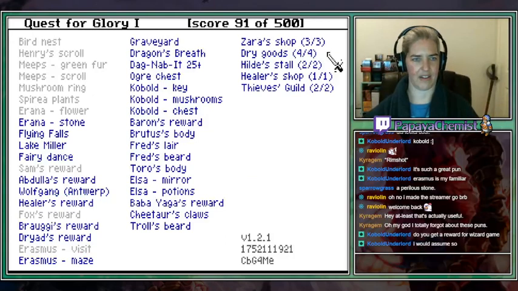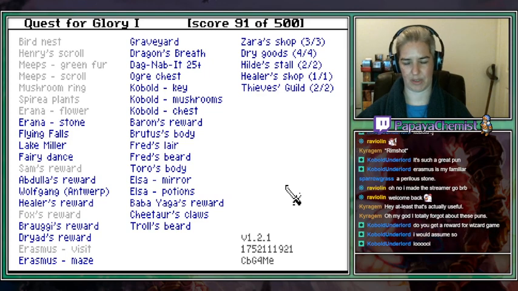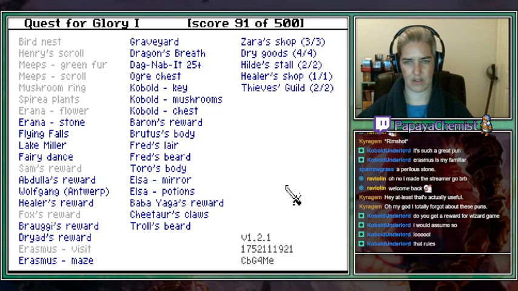Let's see. Yeah, Erasmus Mace. That's one of the possible item locations. Graveyard, which I think is probably going to be the Mandrake Root. Dragon's Breath. Oh, yeah. Apparently in this version, you can actually drink the Dragon's Breath, but you have to be badass enough for it. Elsa Mirror, Elsa Potions, Baba Yaga's Reward. Okay, that's probably for giving her the Mandrake Root. Cheetor's Claws, Troll's Beard, and then a bunch of shops.